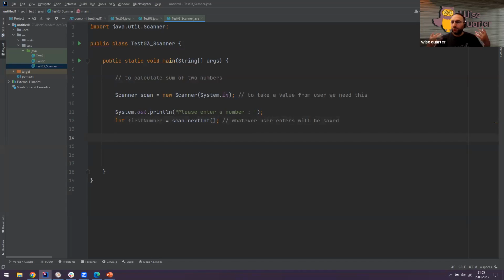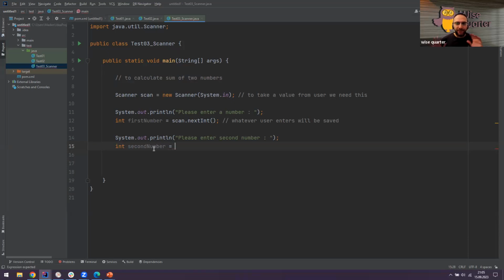Okay, the user entered the first number. We need two numbers, right? So let's inform the user that we need another number. Sout: Please enter second number. And the user will enter the second number. Let's create the place for the second number: int secondNumber.